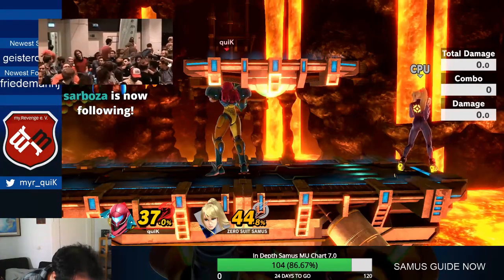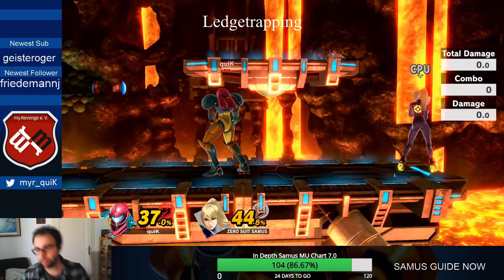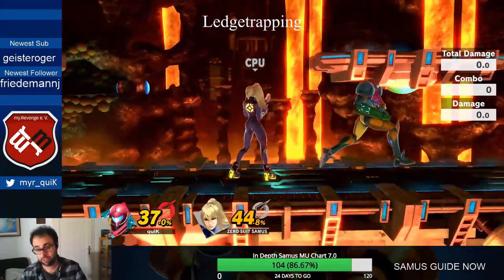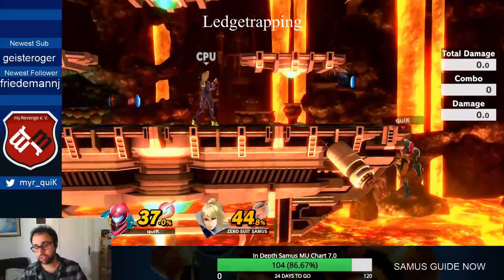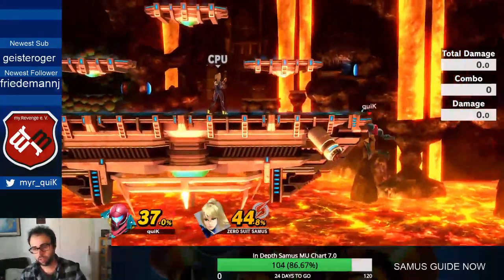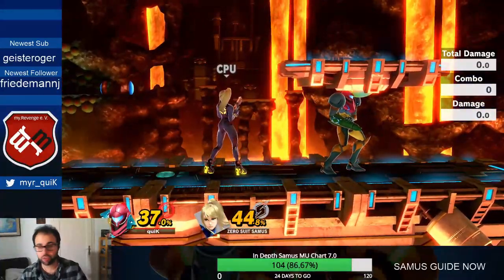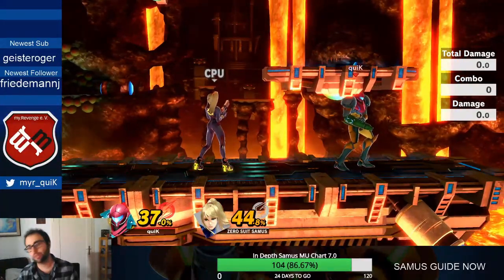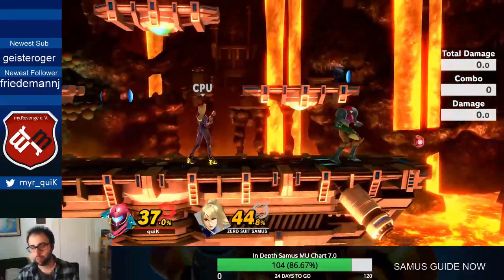Let's get to a really important topic, the ledge trapping. The ledge trapping is a really deep topic. Imagine the enemy is hanging like this, he recovers like this, and you are here. You can do a lot with Samus. She's probably one of the best ledge trappers, maybe even the best ledge trapper in the game. And one of the classics is doing this. The bomb. Here.